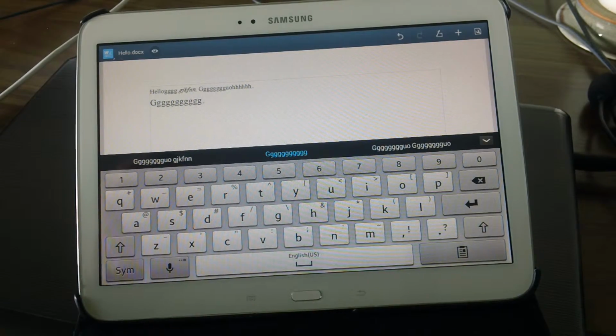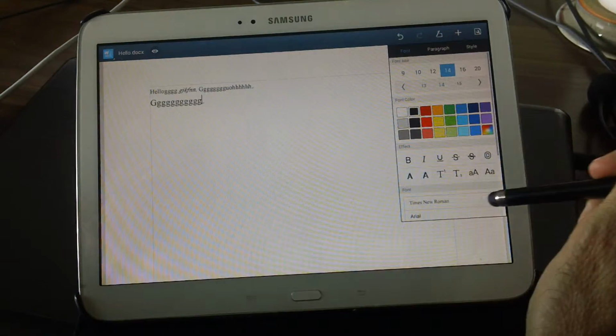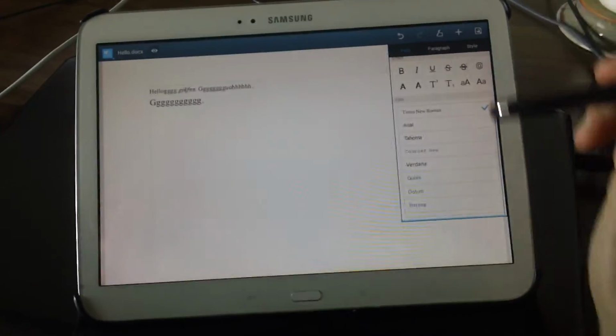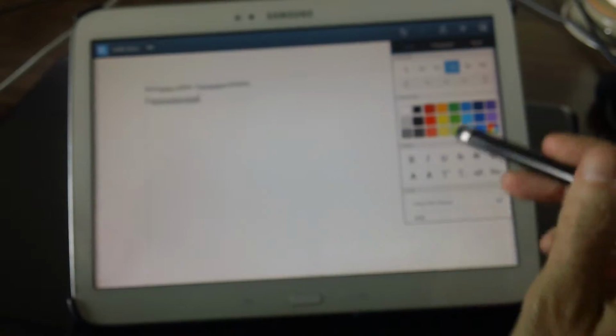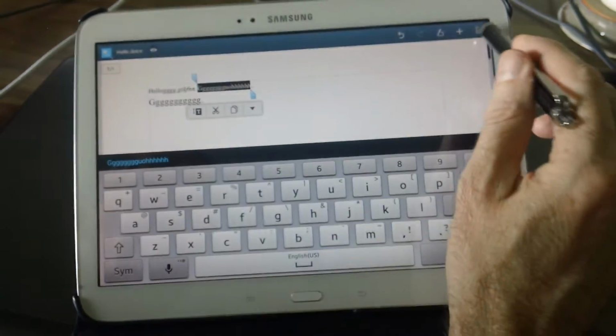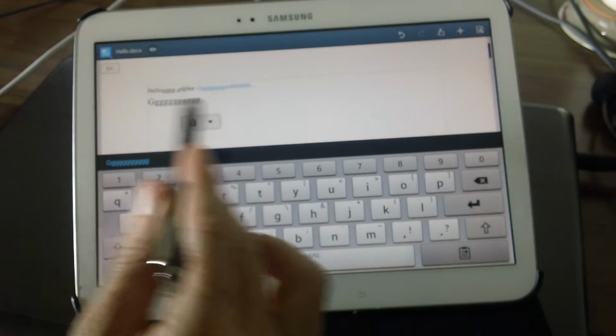So that is kind of the idea. I just would encourage you to bring this up and play with it. Just monkey around and play with all the different options. Use your thing to scroll up here and you have all these different fonts and colors. You can choose things and change the color that way too. So I'm going to change it to this blue color and now it's blue. Deselect and you can see now it's blue.